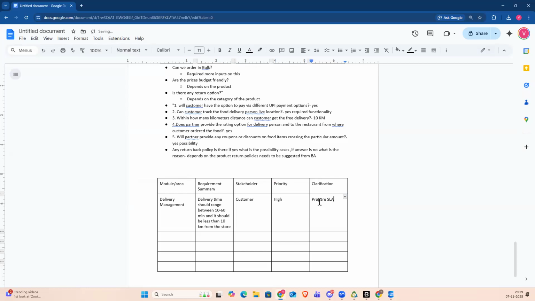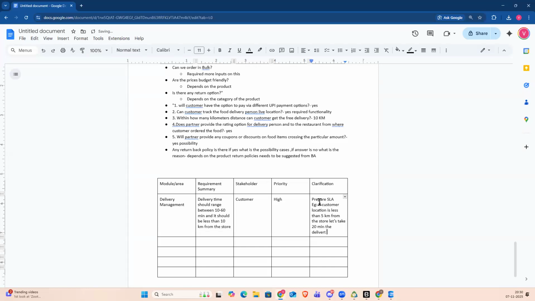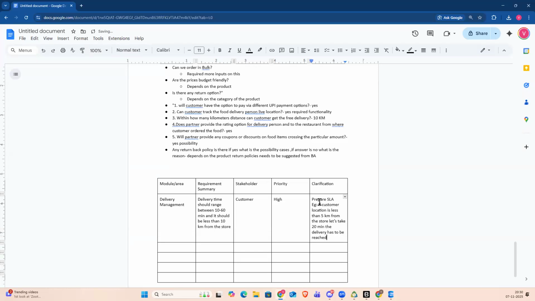Prepare a clear SLA. How many kilometers? For example, if customer location is less than 5 kilometers from the store, how many minutes should it be? Let's take 20 minutes for the delivery to be reached.